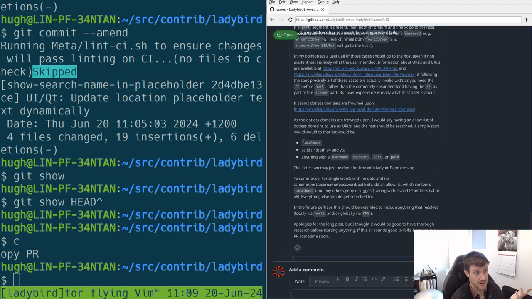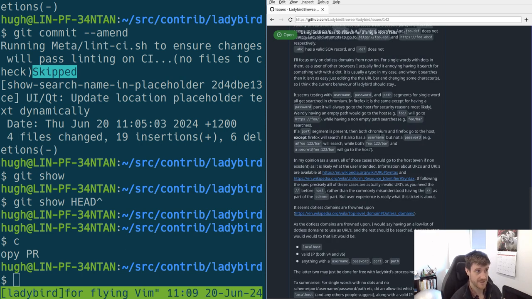My outcome from that was we should search for everything that doesn't have a dot in it, except localhost or valid IPs, which ironically do have a dot in them, but the v6 don't. And anything with a username, password, port, or path should probably be ignored.